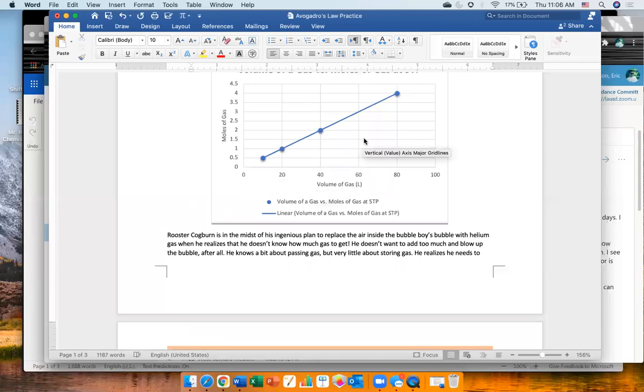The direct part means that when one of the numbers changes, the other will change in the same direction. If one of the numbers goes up, the other number goes up as well. If one of the numbers decreases, the other one will also decrease. The proportional part tells you that they're moving by the same quantity, by the same rate. If one of the numbers doubles, the other one will also double. If one triples, the other will also triple. If one goes down by half, the other will go down by half. That's what the proportional part means.